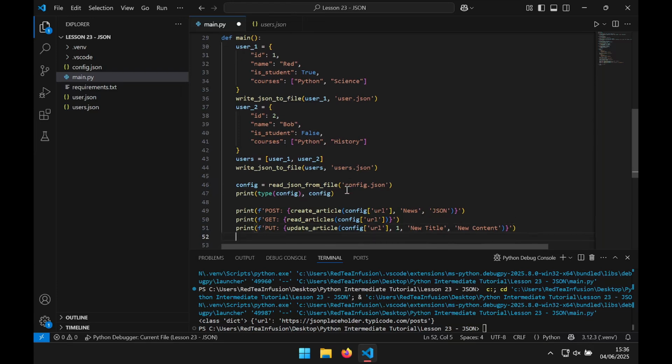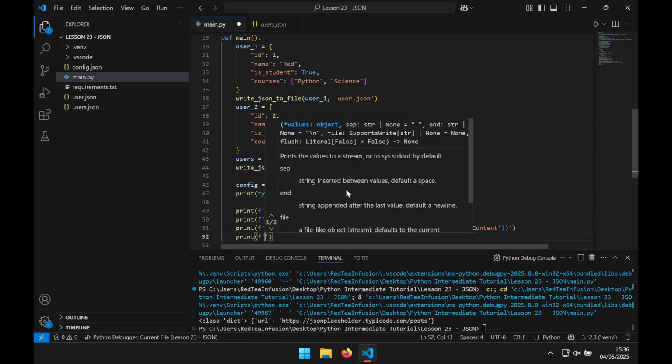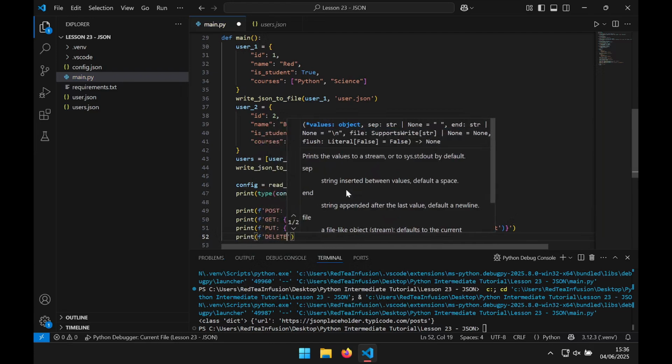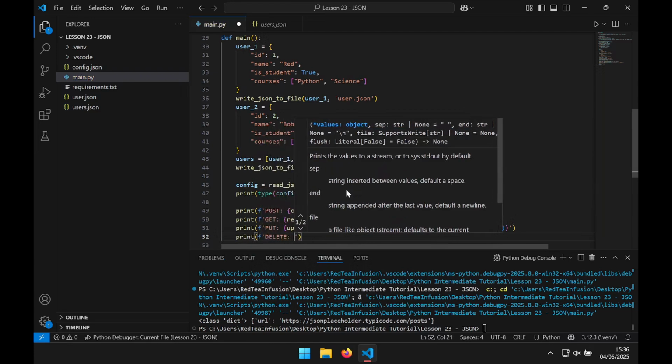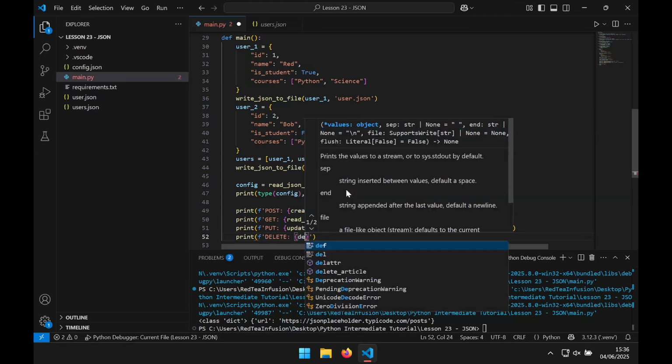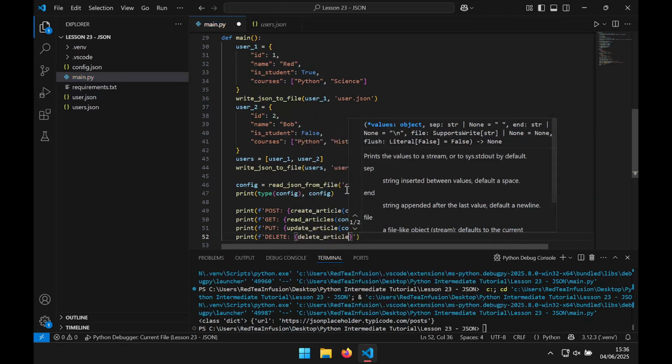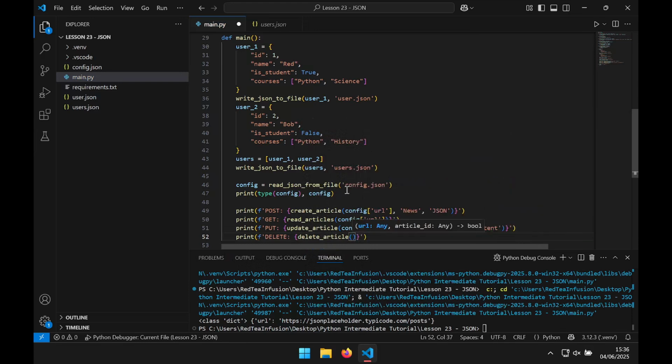New line, print, parentheses, f-string, delete, colon, curly brackets, delete_article, parentheses, config, square brackets, quotation marks, URL, comma, 1.